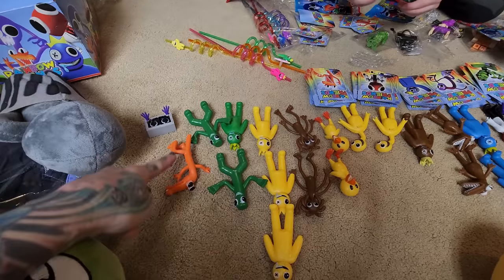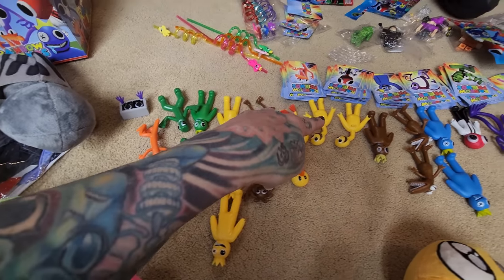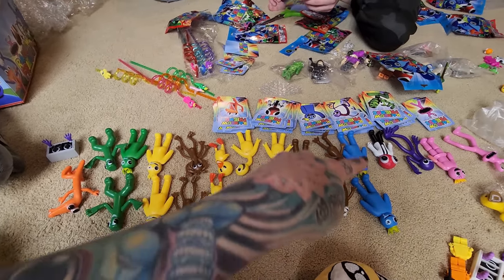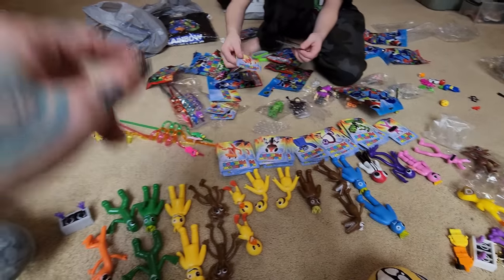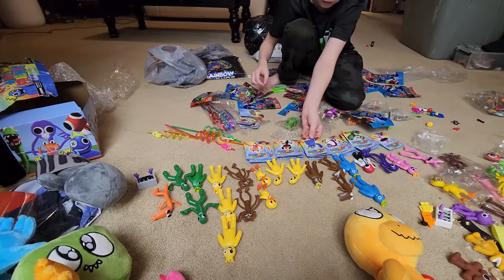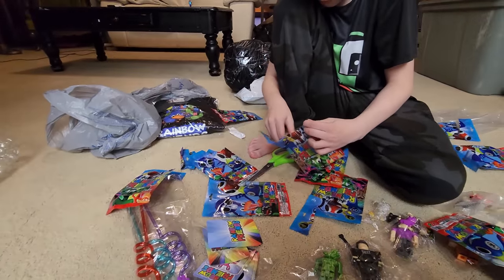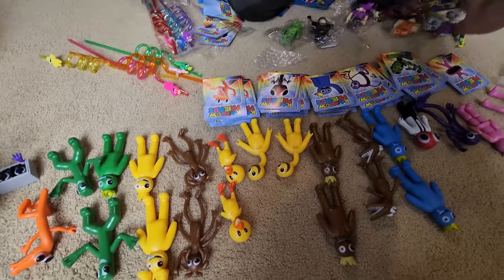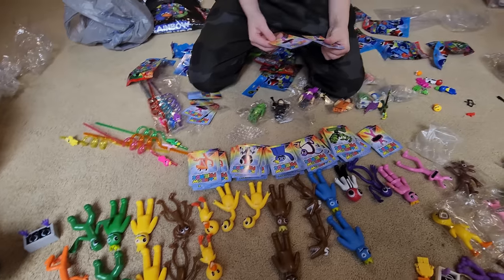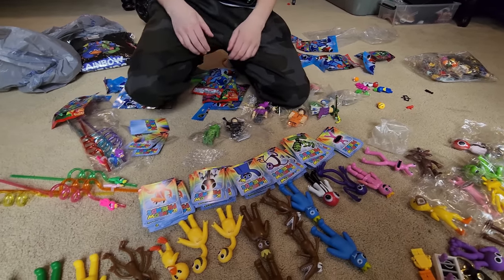Let's count. 1, 2, 3, 4, 5, 6, 7, 8, 9, 10, 11, 12, 13, 14, 15, 16, 17, 18, 19, 20, 22, 23, 24, 25. Yep, there's 25 in a box. Look at all those cards. Okay, last one. What could it be? Brown. Poop blue. One more poop blue. A pinky card. Pink, pink, and orange. Well, I think orange is the winner, or green.